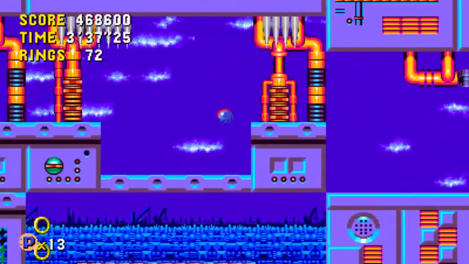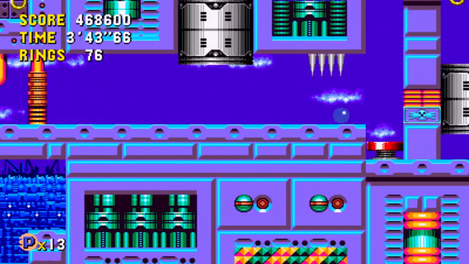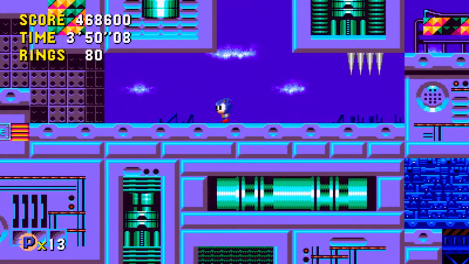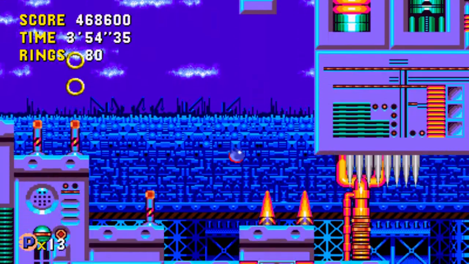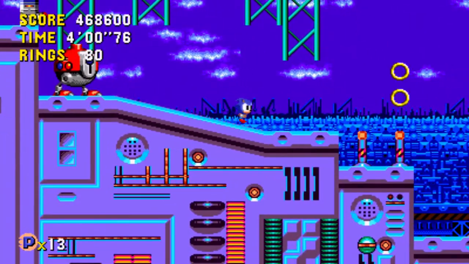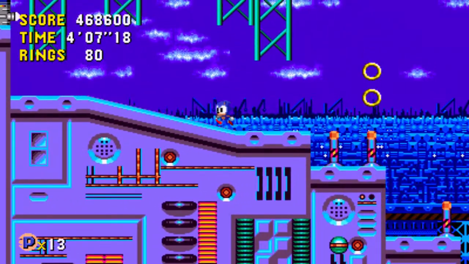Now I have to go over here. I don't want to touch any of these spikes here. And then I'll just roll my way down. Okay. But the past and the future version of Metallic Madness look so different in comparison to the bad future and even the present. Because the present still looks like something Robotnik could have made. Like, it doesn't look evil, but... okay, it looks evil, but yeah.